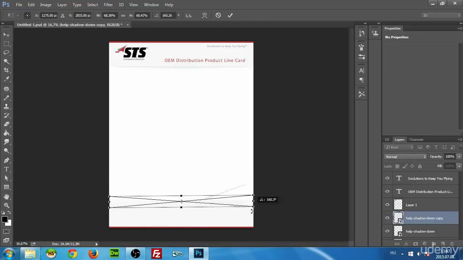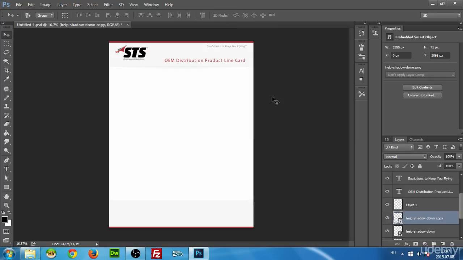But as you can see, it's very hard to hit the right angle. So you can quickly do this by holding down Shift, and now the angle is appropriate, and you can click on this icon here, or you can hit the enter on the numpad.